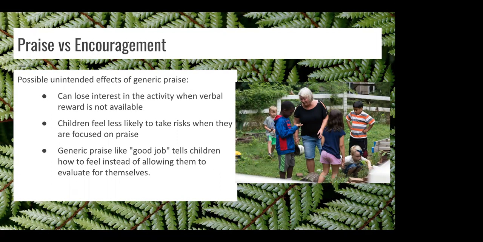Also, children are less likely to take risks when they are focused on that praise, that verbal reward. Children are less likely to choose a difficult task if they're focused on a good job type reward. Whereas if we're acknowledging their effort and how hard they're working, they're more likely to attempt something difficult. Generic praise like good job also tells children how to feel instead of allowing them to evaluate for themselves. And we do want to instill that what a child thinks about himself or herself is the most important thing, more important than what others think about them.